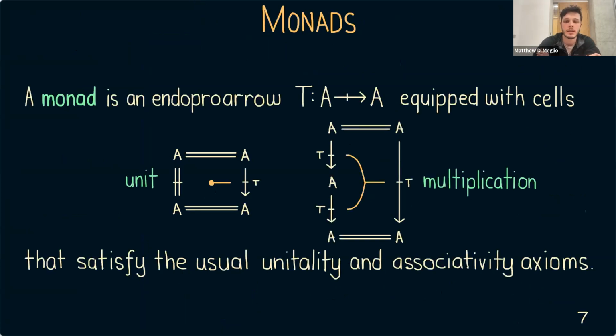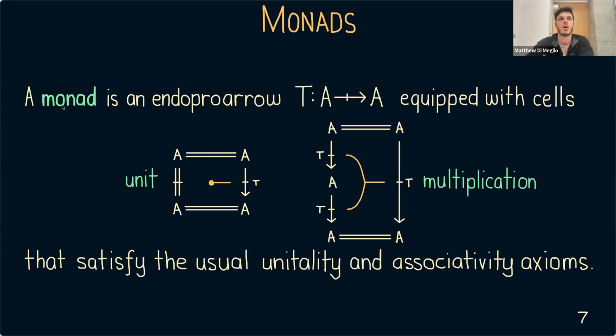So the next thing that I need to introduce is the notion of monad in a double category. Now, I should say that this is not the same as the monads that Perret was talking about in the previous talk, because Perret was talking about monads on a category and then talking about how they form a double category in some sense. But here we're talking about monads in a double category. So I just wanted to make sure that it was clear that, I mean, they're obviously related, but it's not exactly the same thing.